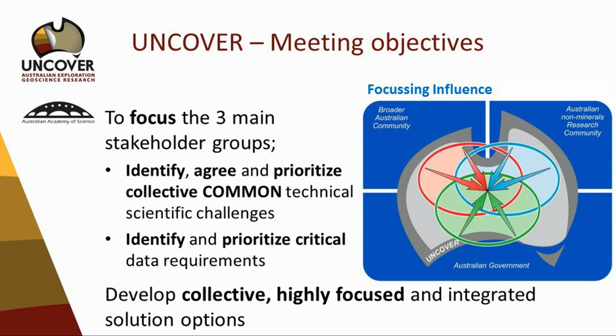How do we get those three groups talking to each other and trying to agree what is in that middle box? We're not all going to have everything that we want in that box, but at least can we agree on what we have in common, not what differentiates us. And not just on new technical, scientific and technology challenges, but also data requirements and data challenges as well. Then we can get together and see if we can come up with ways to change not just the industry itself, or the technology, the science and the data, but the behaviours of how we actually go and explore.